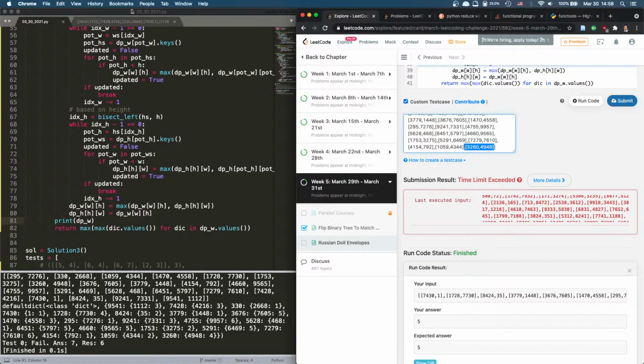Oh, that's not good. I don't know. I just randomly pick some values to remove. A lot of them are important. Try this one.